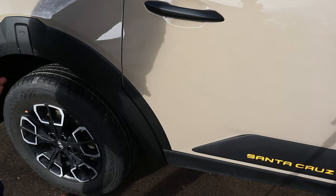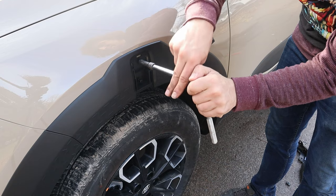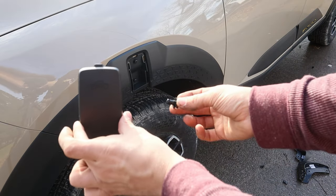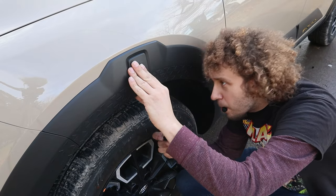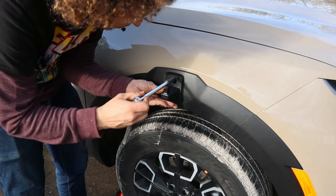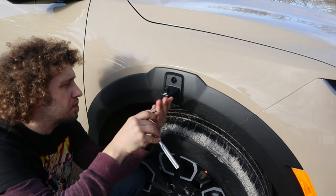All right. So the last thing that we're supposed to install is the little caps. So we're supposed to install two 8-millimeter bolts and the push button with a little cap. And I did that on the other side. That's fine and dandy. But for this side, I actually bought the Santa Cruz GoPro mount. So instead of putting the normal cap on, I'm actually gonna put the GoPro mount on just to see what it looks like, or maybe leave it on. I don't know.